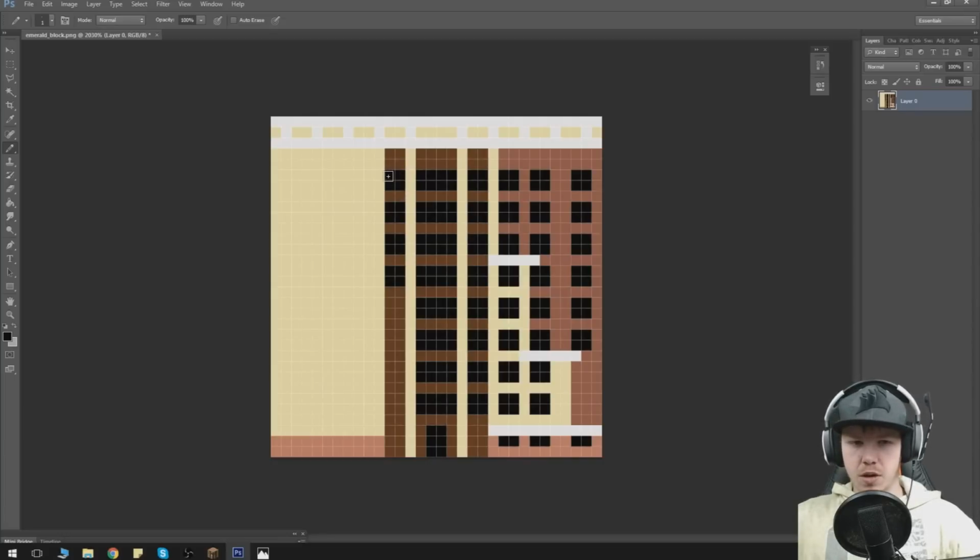If I could do, oops, with the white, just on there and there. I think that looks pretty smart. Maybe along that top one as well. I like those two.